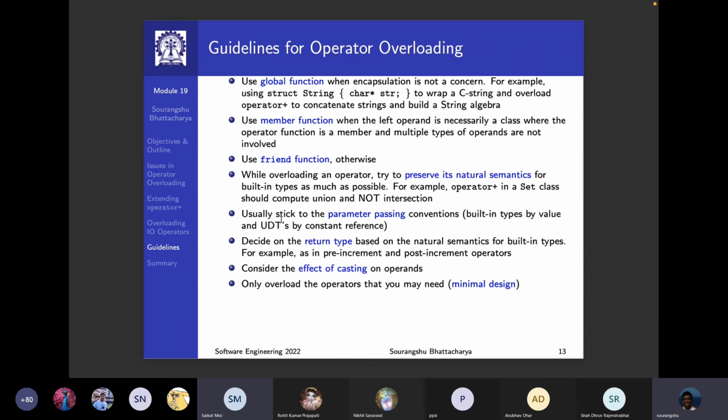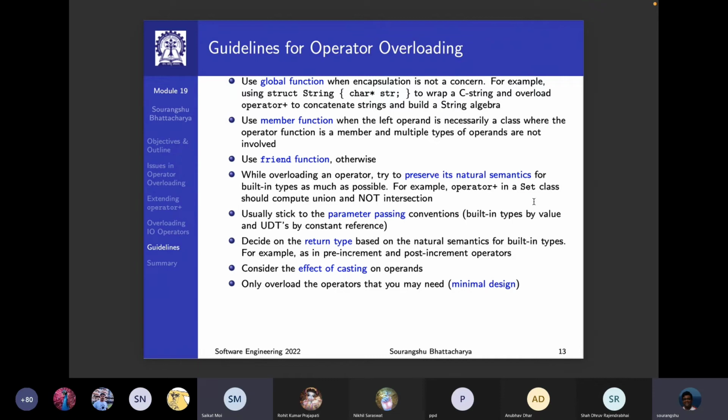For built-in types, there are no advantages in passing them by constant reference, so you might as well pass them by value. User-defined types like classes you can pass by constant reference, unless you want them to be changed.